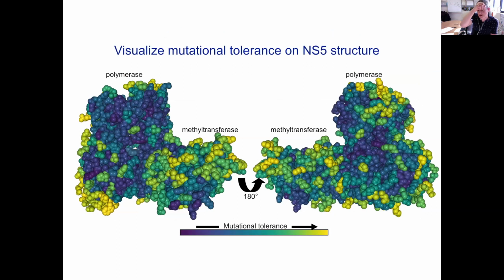Instead, it's better to look at it plotted on the protein structure, where what we see are regions of high conservation where only one or two different amino acids can function, and regions of high flexibility as well. Of course, that's what we expect. We're actually a little surprised that large faces of this protein are so highly conserved.